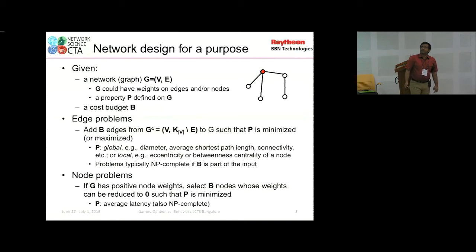So this particular case is an example where there's a graph. This is the current graph, and it's a node-focused problem where the network designer is trying to optimize some property for the red node. The particular property is eccentricity, which at this point is two, because there exists a two-hop path from red to this node here. But if I add this edge, the eccentricity drops to one. Any other place you add an edge, it would not drop to one. So the optimization guy would want to add this edge and only this edge. So this is an example.